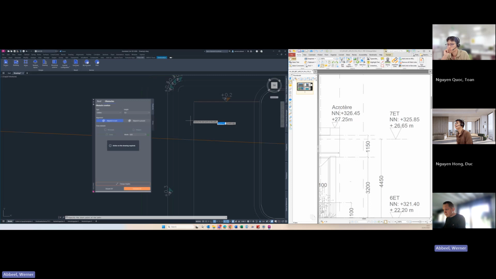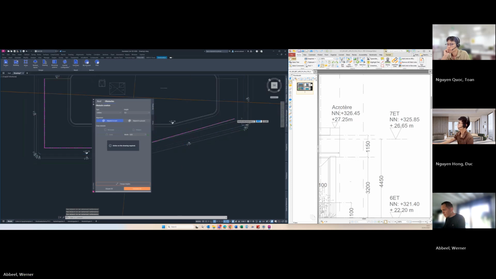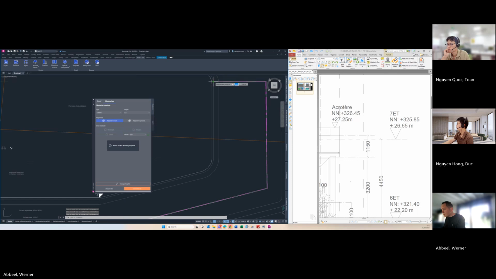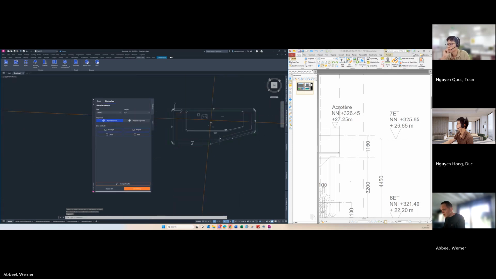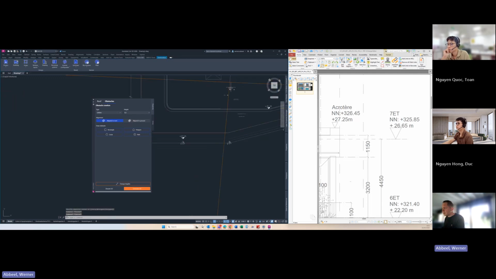So that's a good thing. If I do it like this, it also works, but he places his height here in the middle. So that's a little bit stupid. So that's why I don't do it like that.